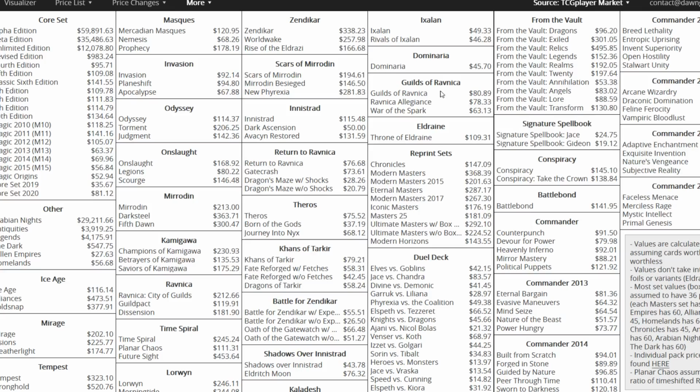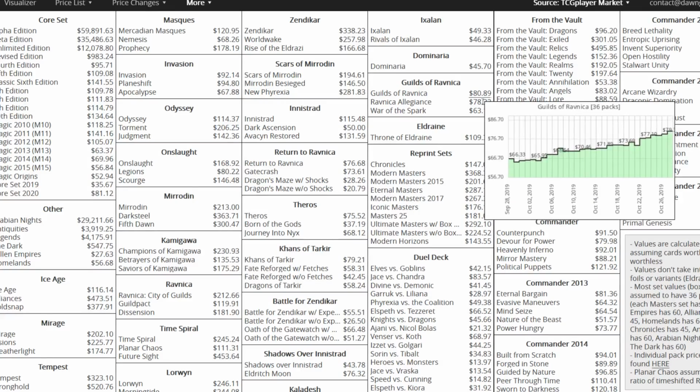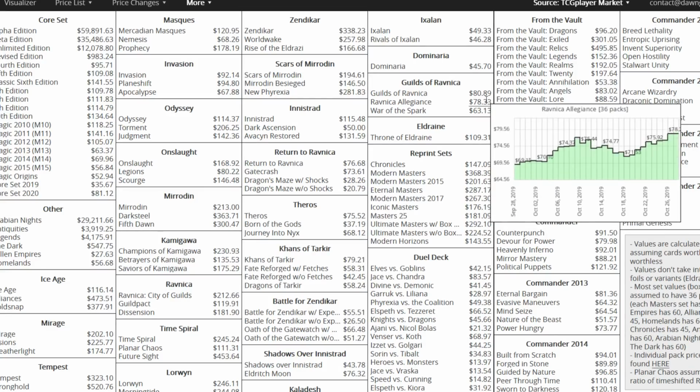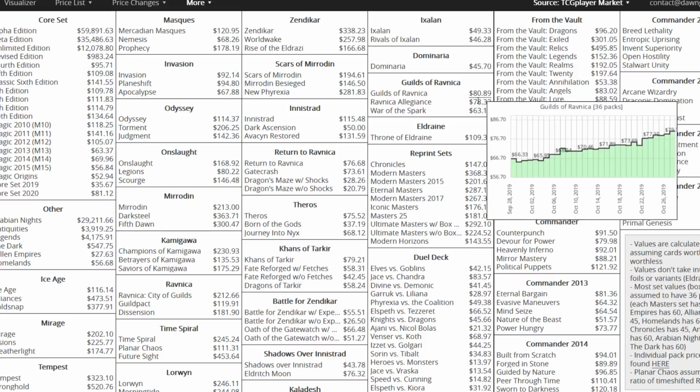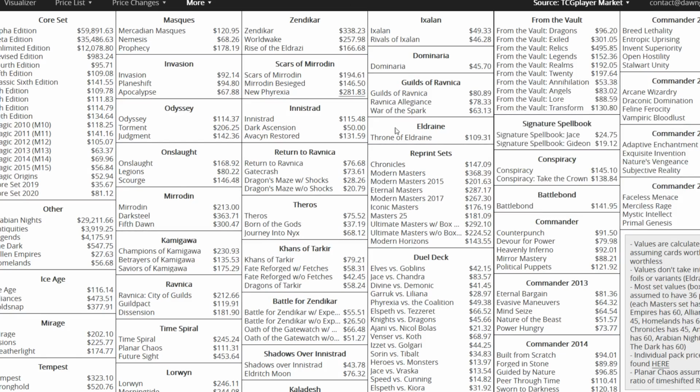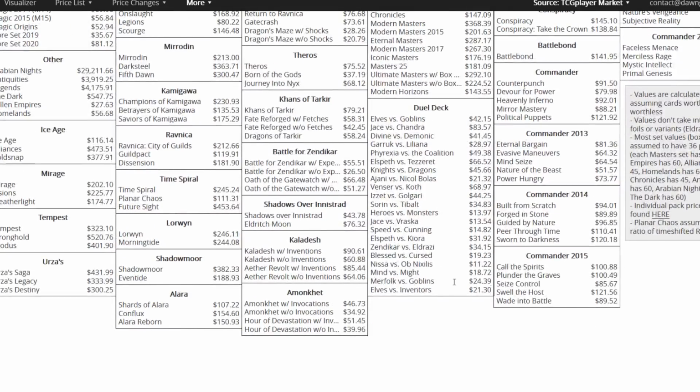Some of these actually look like they're decent long-term now with the Pioneer format, with War of the Spark, of course, with Teferi and Narset, with Ravnica Allegiance, with Hydroid Krasis that still sees some play, and Guilds of Ravnica actually has a lot of things like Assassin's Trophy that survive into this Pioneer format, actually thrive in this Pioneer format. So just keep your eye on sealed products with Pioneer going forward.